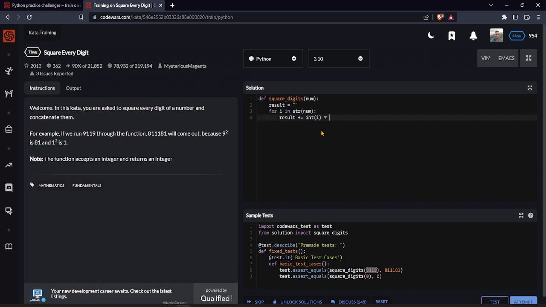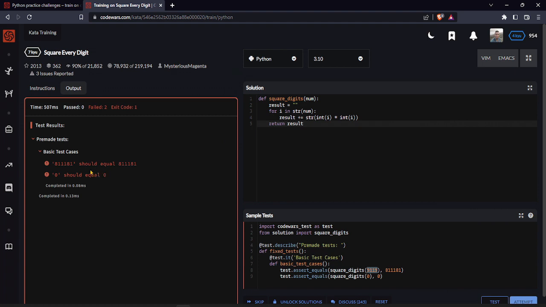It's going to be the same. But when we add them, we need to convert them back into string. And then at the end, we're going to return result and see if it works.